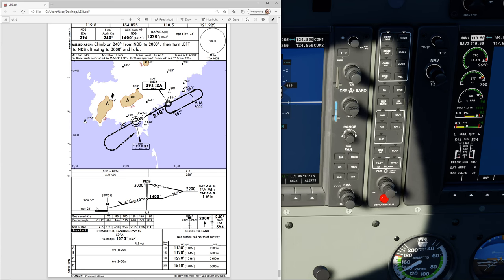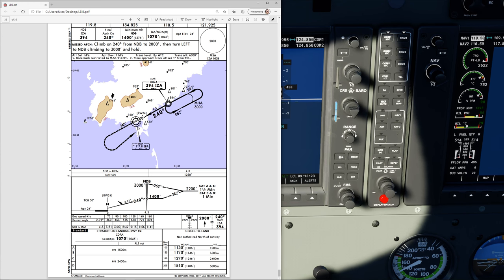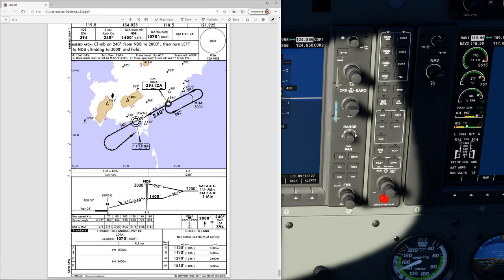Now, the actual descent with the glide slope will be 2.91 degrees, we can see that. And we'll be going down towards the runway from that NDB, from 1400 all the way down to the runway. It's going to give us that guidance to keep us on the glide slope all the way down.